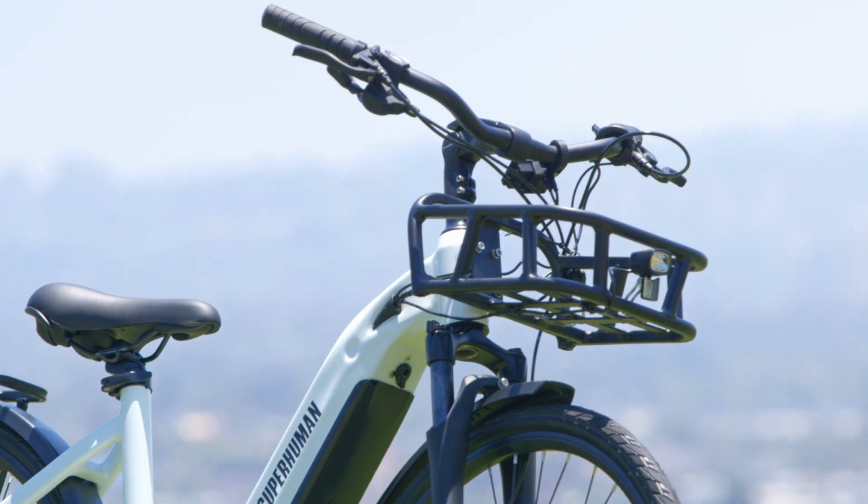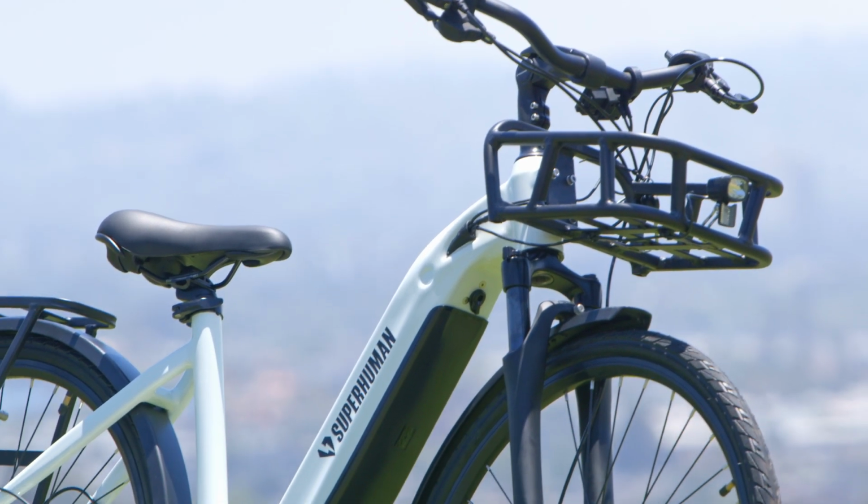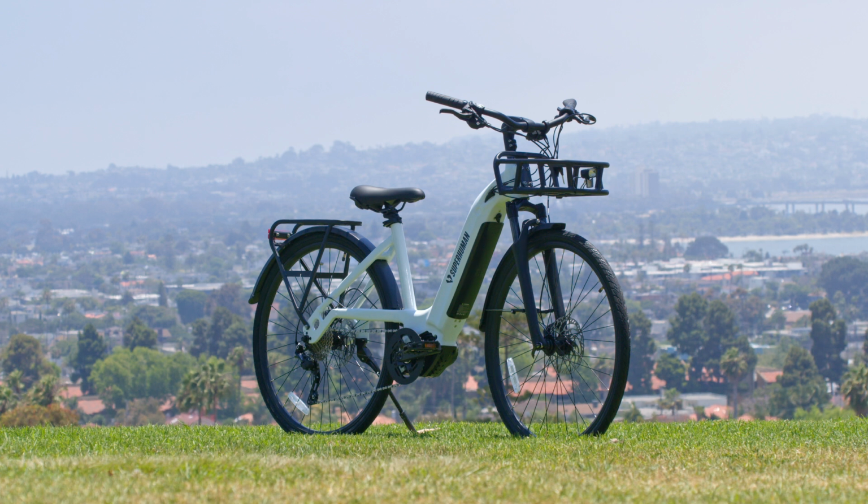Hello everyone, today I'm going to show you how to assemble your Superhuman Moonrider. Everything you need to put this bike together should come in the box, so there should be no extra tools that you have to go and buy.